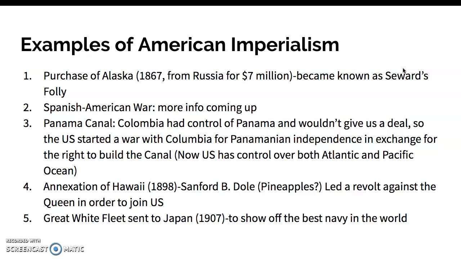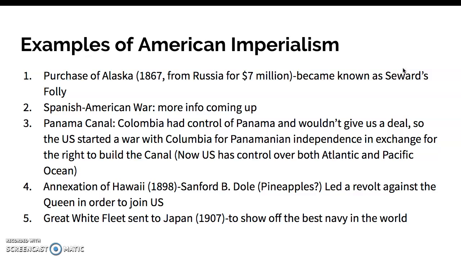It's a big deal because now we don't have to sail all the way down underneath the tip of South America to get to the Pacific Ocean or get to the Atlantic Ocean. We cut that journey by more than half, so we save a lot of time, which saves a lot of money, and it also allows us to have a much larger presence in both the Atlantic and Pacific Ocean. I'll show you guys on a map here soon what I'm talking about.